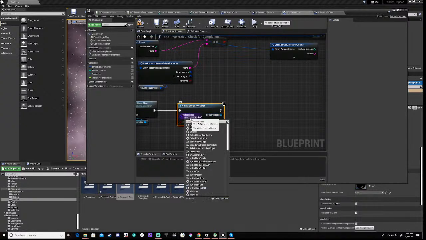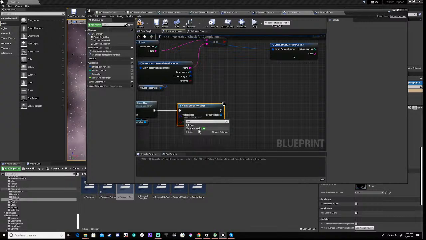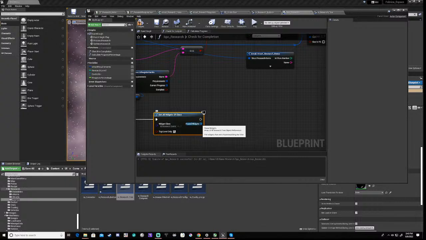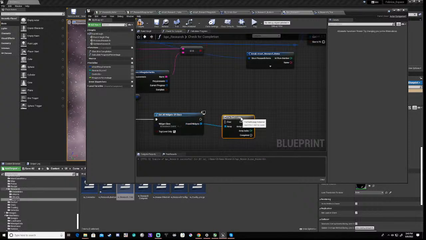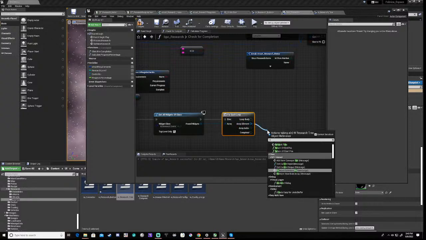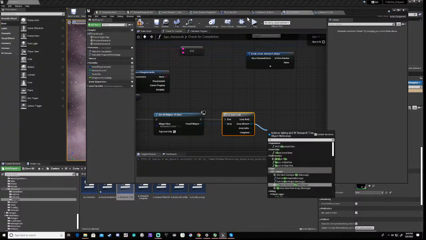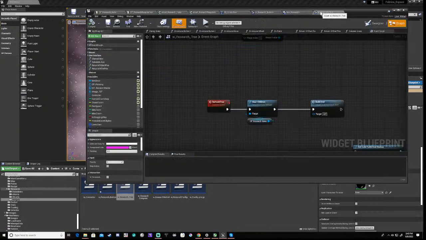And the widget class is research tree. Then we basically say for each, now there should only be one, and what we do is we say right, where was that?